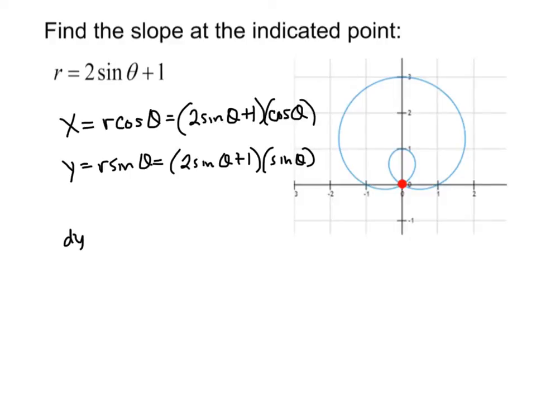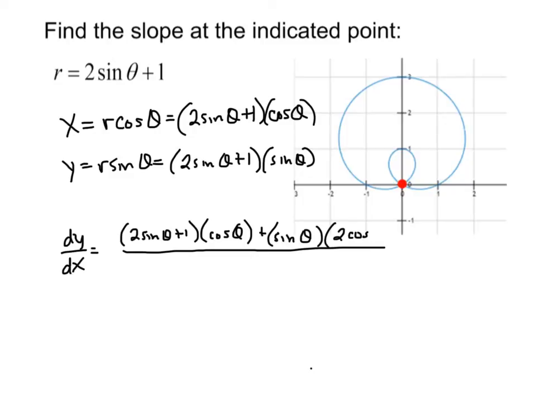So we're going to find our dy/dx. We're going to do the derivative of y: the first multiplied by derivative of the second, plus the second multiplied by derivative of the first. For x, we'll do first times derivative of the second, plus the second times derivative of the first. You'll sometimes hear people say to memorize this type of thing. I don't think that's useful. I think if you know product rule, this is just one of those things you don't need to memorize.